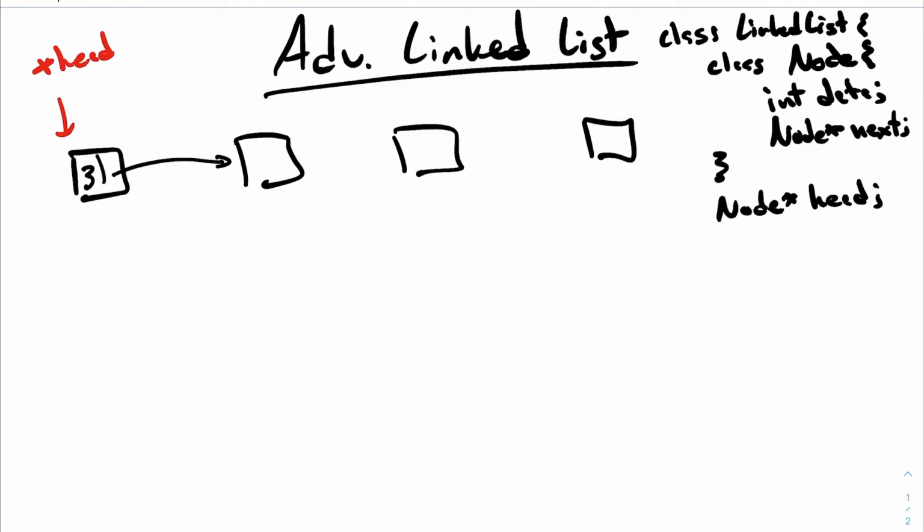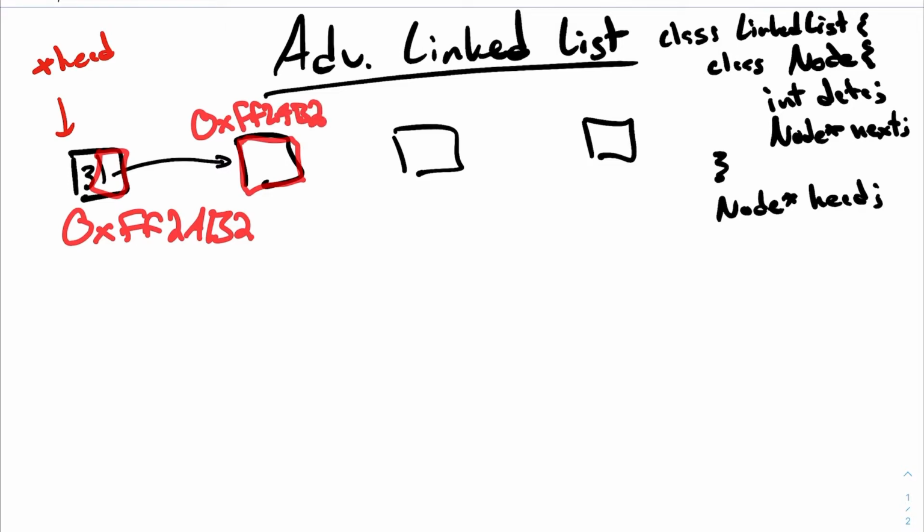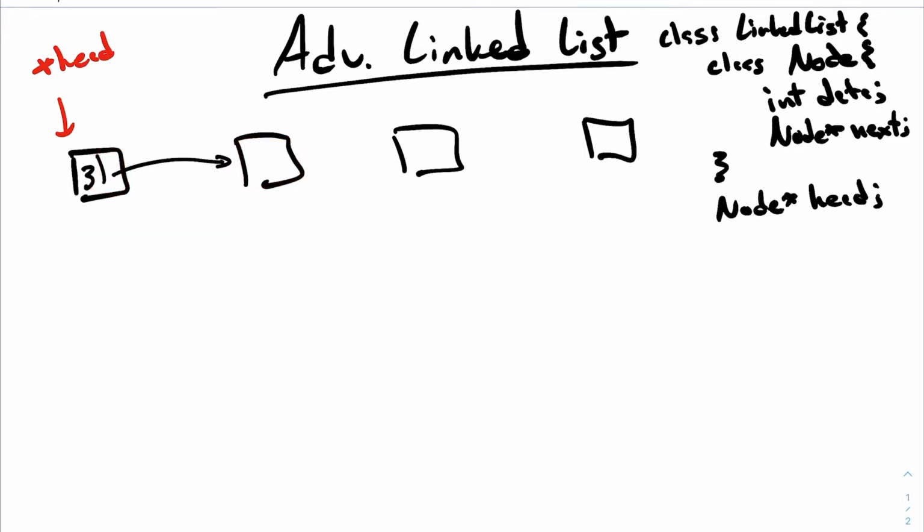Now, linked lists are commonly drawn and pointers are commonly drawn in memory as little arrows like this, but remember that these aren't actually arrows. Really, these are fields in memory which have memory addresses in them. So this might be like 0xFF2AB2, and then this node would be at memory address 0xFF2AB2, right? That's really what's happening under the hood. But for ease of whiteboarding and diagramming, we always just sort of draw arrows instead.